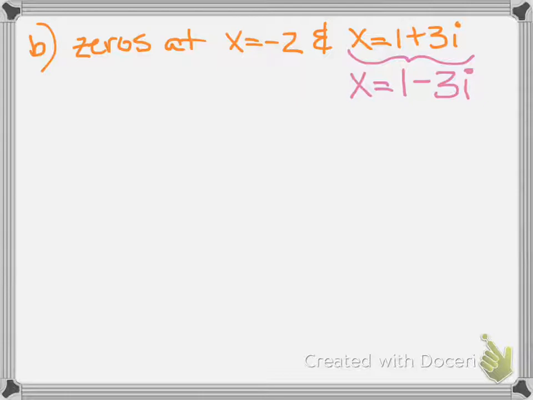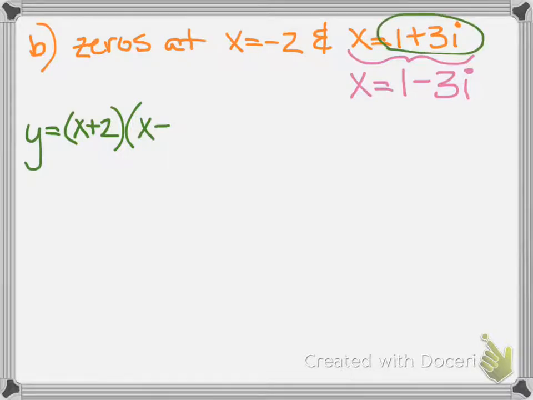So here's why it gets a little bit tricky, because when we're setting up our equations, here's what it looks like. Y equals, again I'm going to assume a is 1, so I'm not even going to worry about it, and the x plus 2 is normal. But then we have x minus, and we have 1 plus 3i. So that becomes a minus 1 and a minus 3i, because they were both positive and I'm subtracting.